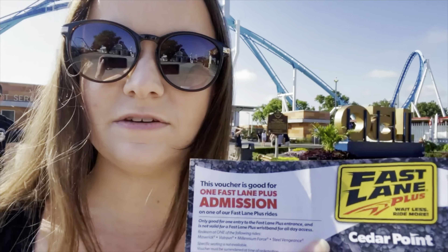So I just got through the main gate. We went to guest services because I get a Fastlane Plus ticket — I get one of these free every time I come to the park. Right now they only have the tickets available, but soon they're going to have what they call the button. For right now we have to stop at guest services each day to grab it, but we have to go there for the Parent Swap anyways. Anna's getting a picture taken. I get to redeem it at the Fastlane Plus entrance — you can use it at Maverick, Valraven, Millennium Force, or Steel Vengeance. Valraven is currently closed, so they've replaced that with Gatekeeper in the meantime. I'm excited to hop on one of these rides.